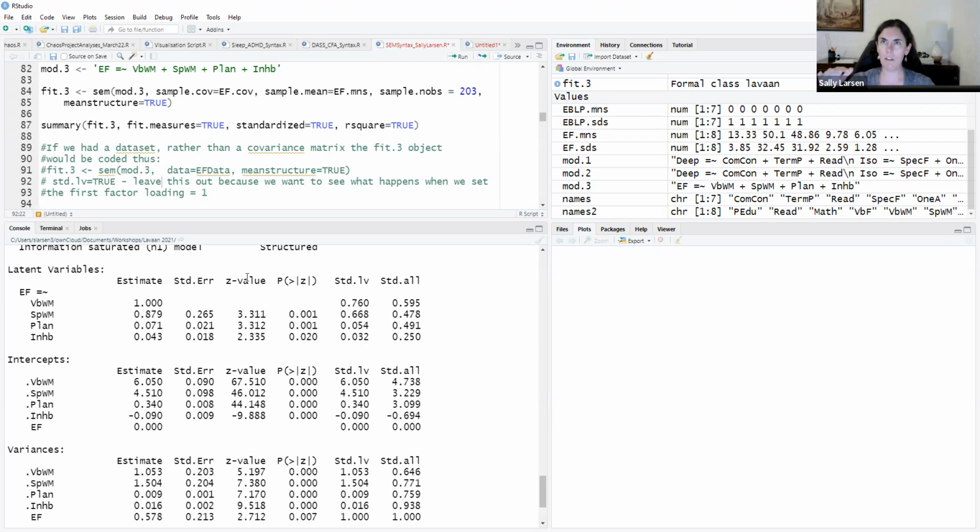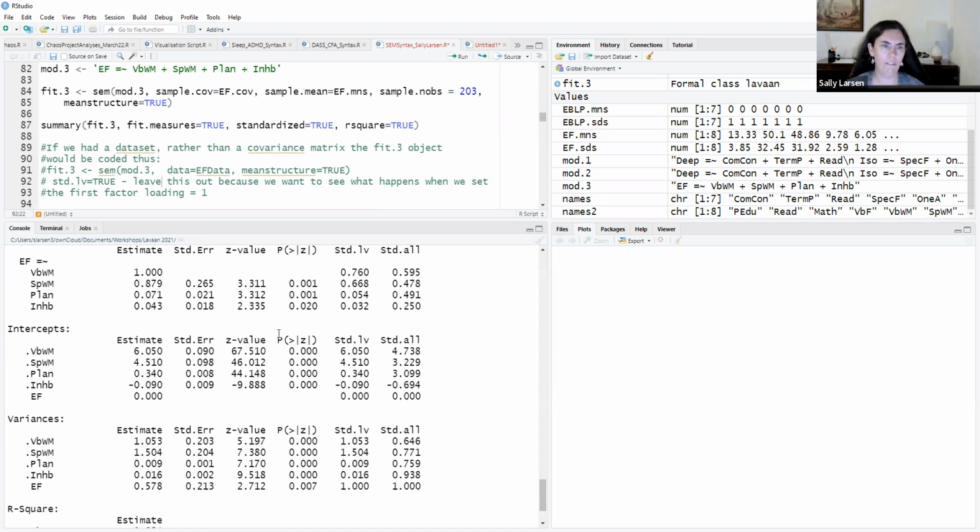So it's always a bit of a balancing act between variables that are capturing different facets of a latent construct, and variables that are fitting together well enough to be a latent domain. There's not a set way that you evaluate that. It just comes from experience and looking at all these examples.